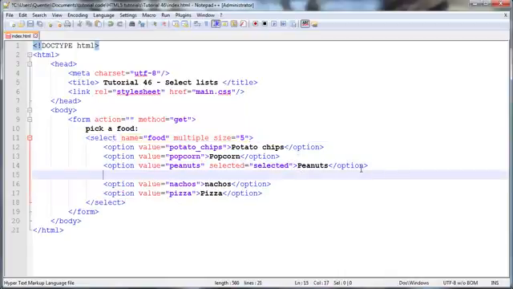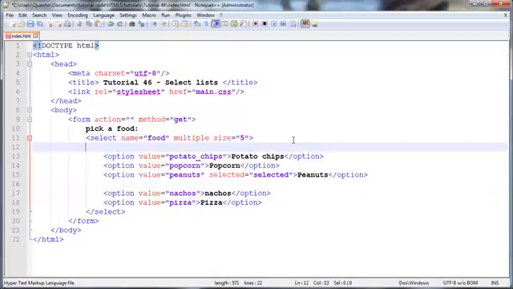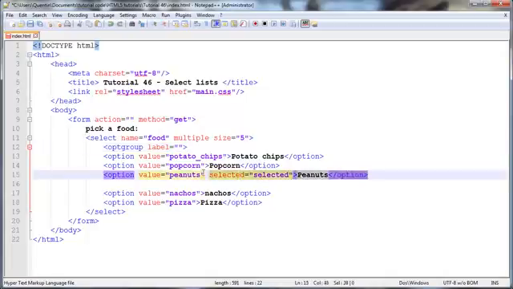So I'm going to go and maybe just divide these options into some groups real quick. And the first one, we can open up an option group tag, so optgroup, and we can give that a label.